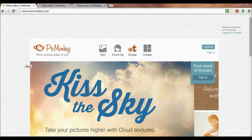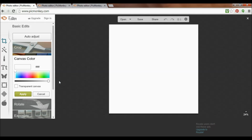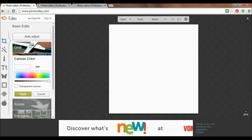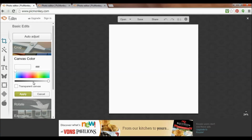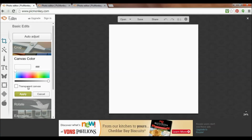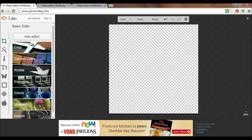So first, what I start with, I go here to design and I just pick the square. This screen comes up and you'll see canvas color. I don't want you to worry about any other color. Don't choose a color. I want you to focus right here on transparent canvas and check that. You're going to see these check marks and that's okay. Those aren't going to show up, and I'll show you why or how later and what it really looks like when you save it. And you're just going to click apply.